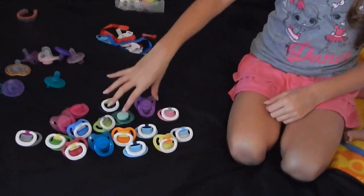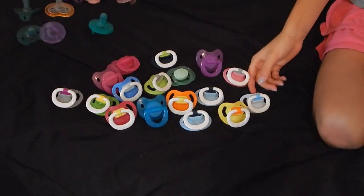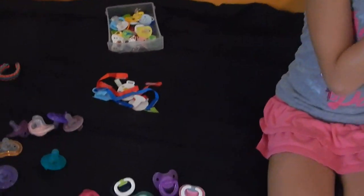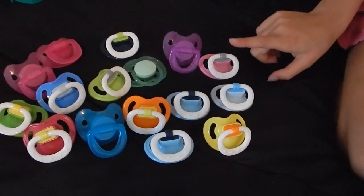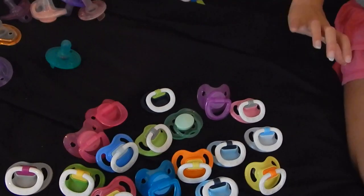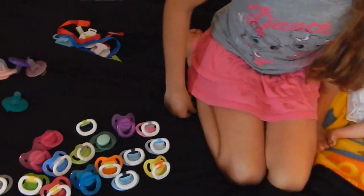So, over here are just all my plain ones, and if I don't know the brand, it's because I am just crazy. I think these are Parents' Choice. Do you think these are Parents' Choice? I think they might be. I am pretty sure. So as you can see, we have a lot of these. We have 1, 2, 3, 4, 5, 6, 7, 8, 9, 10, 11, 12. We have 12 Parents' Choice just right here. And they are really cheap at Walmart, so that's why we have so many. They're like two for a dollar. Yeah, really cheap. And I think they also have them at the Family Dollar. I'm not really sure, but yeah.